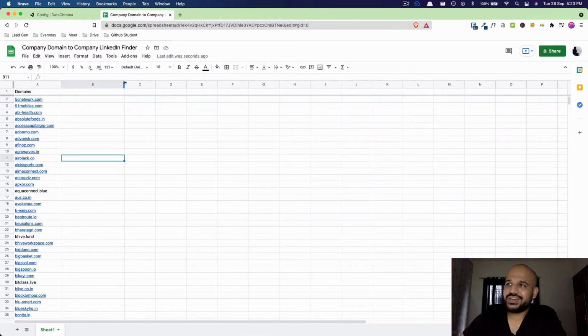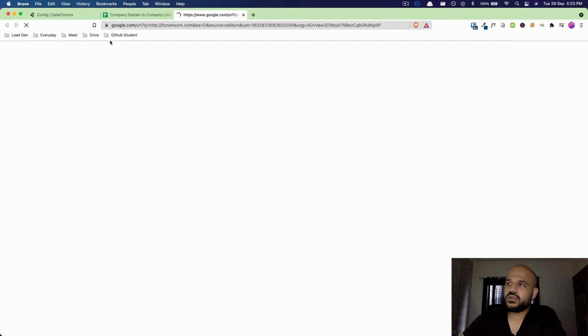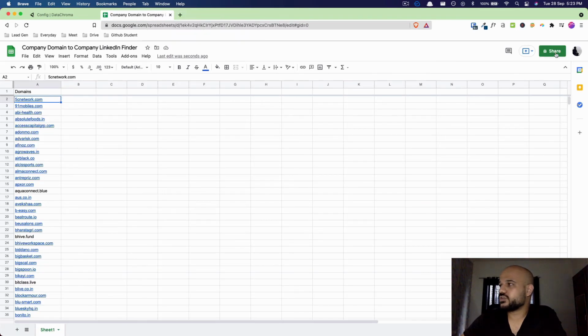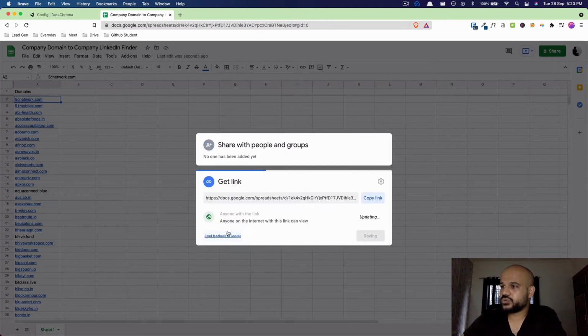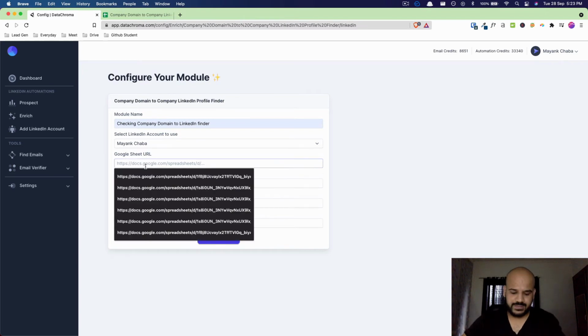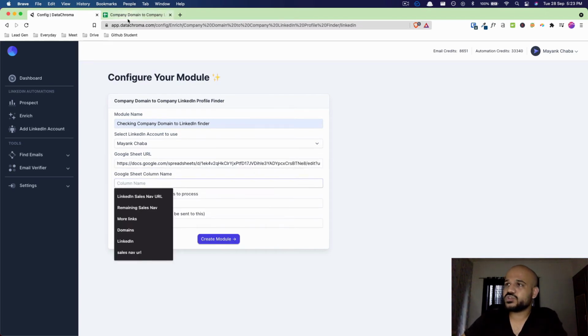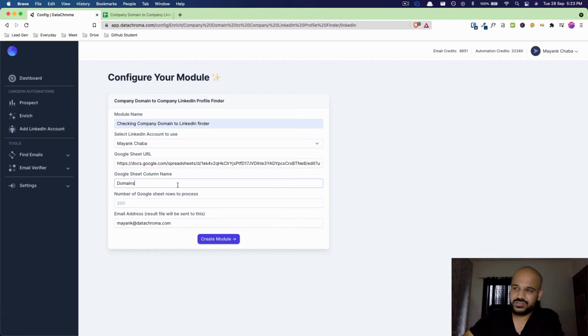So you'll create a similar Google Sheet and put all the domains in one column, and give that column a header. Next we'll just share the sheet, and let me change the configuration from restricted to anyone with the link can use this sheet. So let's copy this link, go back to the setup form and paste this link here. Next, we need to specify the header. So in our case, we put domains as the header. So we'll copy and paste that.